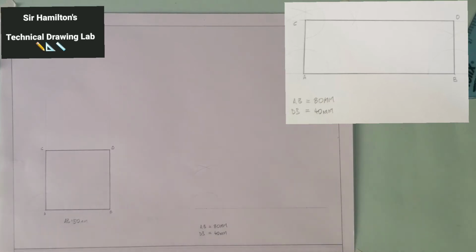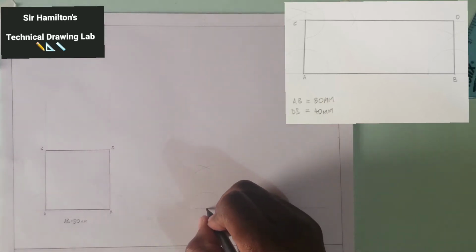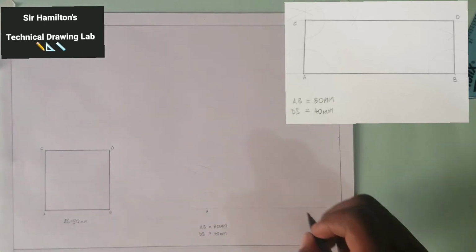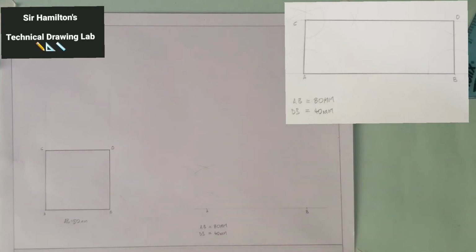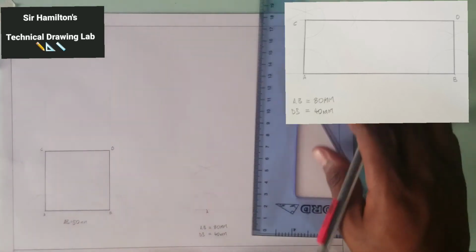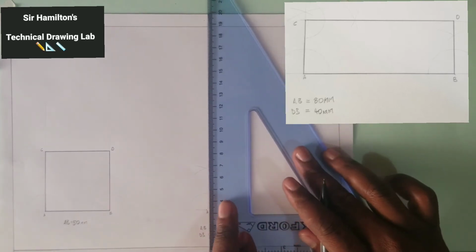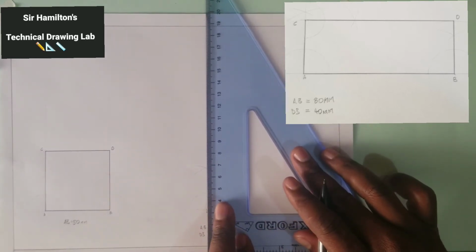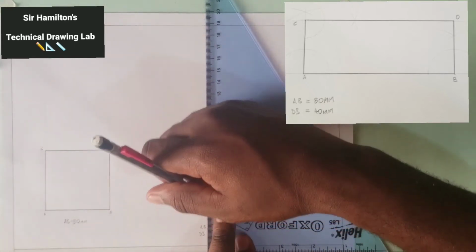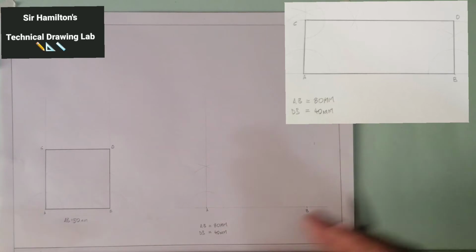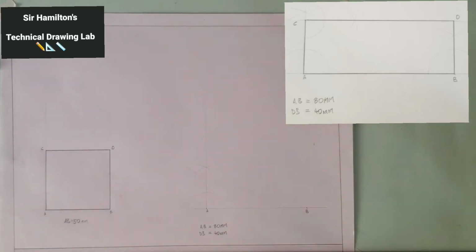Now I'm just going to go back here at point A and label it A, and go right here at point B and be sure to label it B. Right, so now we have point A and point B labeled. What I'm going to do now is take my set square and draw a line which starts from point A and will cut directly through the arc which I scribed. Right, now I have a line here at 90 degrees.